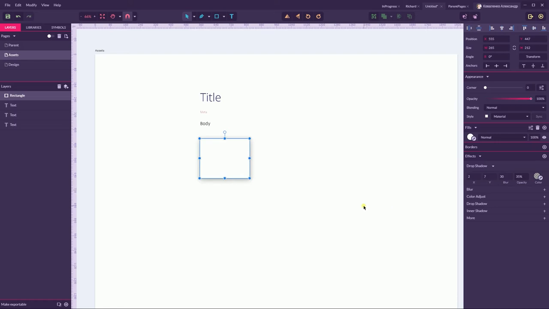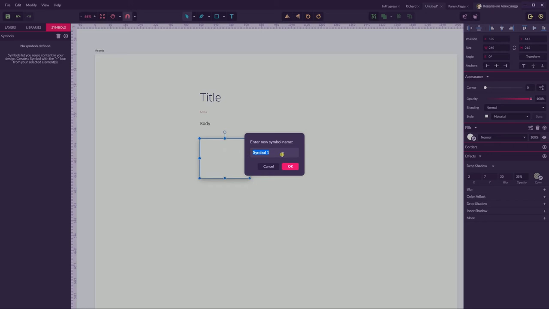Next, let's play with some symbols, I believe. In order to obtain the control over the symbols, you need to head over to the symbols tab first of all. Activate the symbols tab, you see it appears on the pink. And next, click on this plus sign next to the trash icon to bring up the create new symbol dialog box and give it a name.